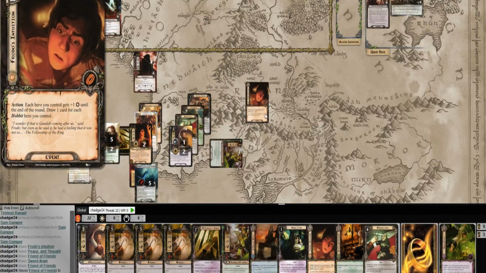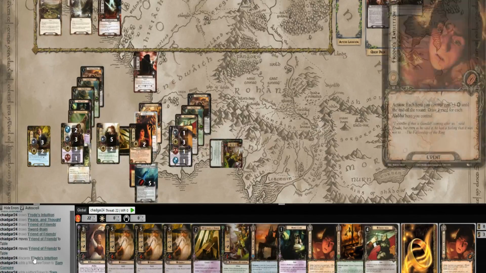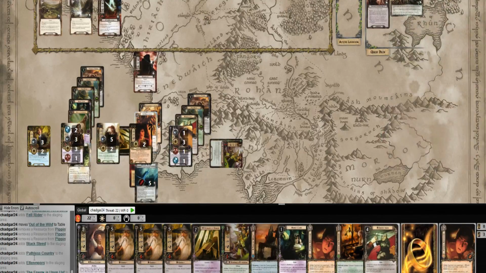My own hobbits want to play some Cobra Paw. All right, so that boosts 1, 2, 3. 1, 2, 3. I can't remember if I gave Rosie a resource. I have to scroll way up.